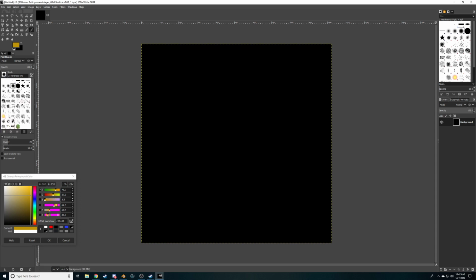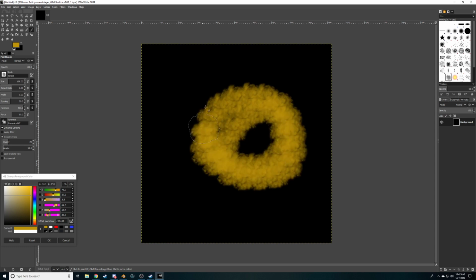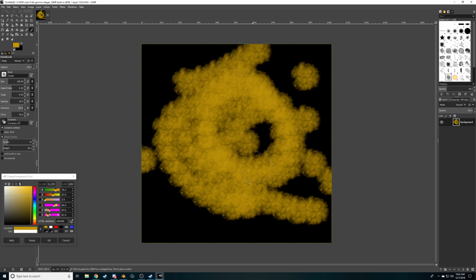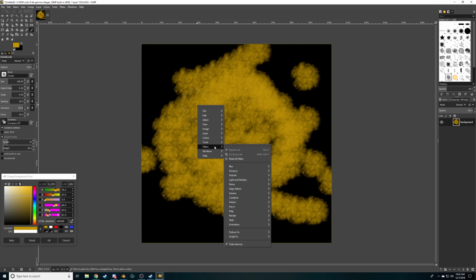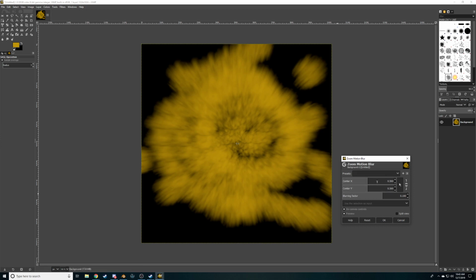And then we're going to get a chaotic brush like this. Yeah, there we go. What we're going to do is blur. Zoom motion blur.